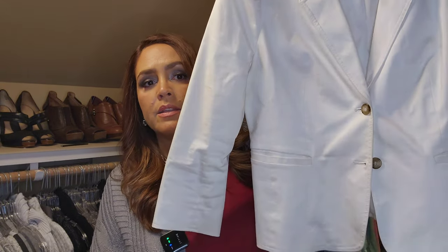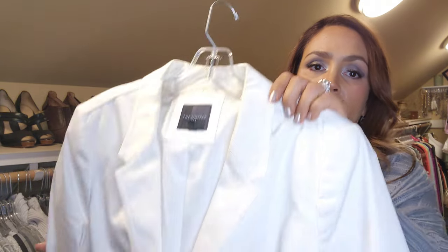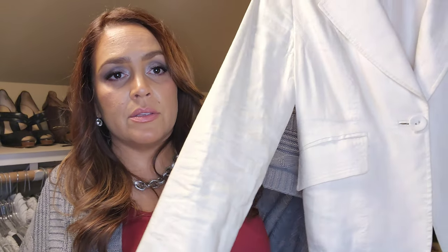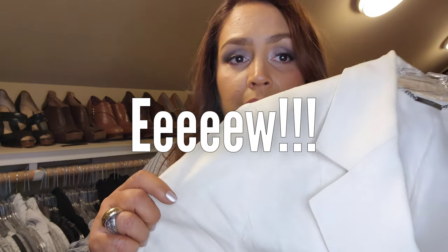We're going to start with this Limited blazer in white. It has a shorter sleeve with button detail and cuts in at the waist slightly — more on the casual side. I don't want to keep 1980s blazers; these cutesy blazers are in, so I'm saying yes to this. Here's another white linen-y blazer that I loved — you can tell I wore the heck out of it — but look at the condition. This is so nasty. I've kept this... what am I doing? This just needs to go away. Let me check the pockets and move this along.